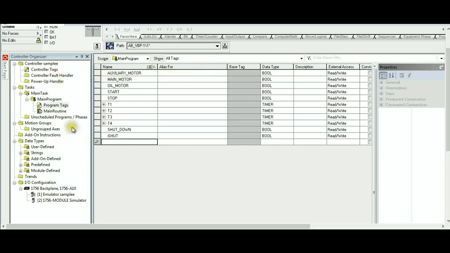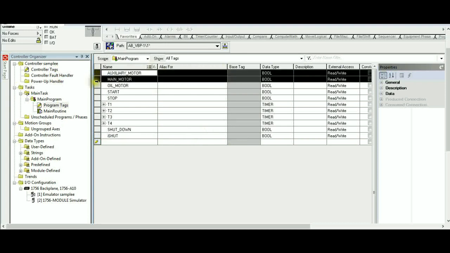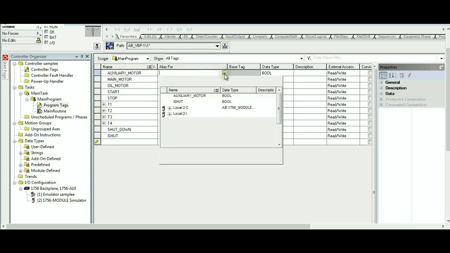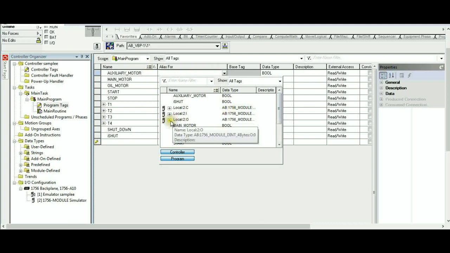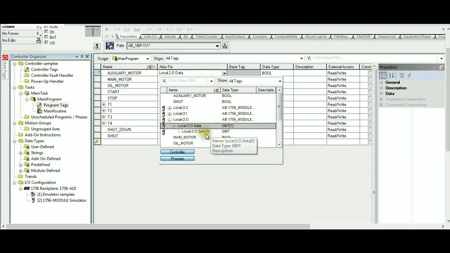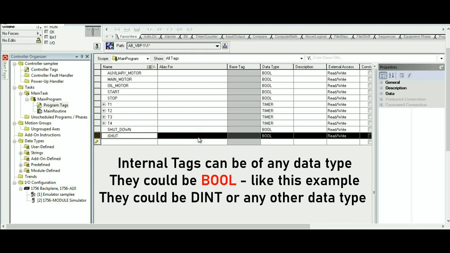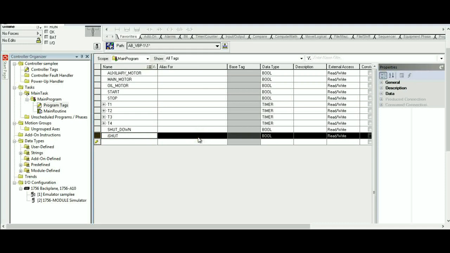So over here in my list of tags, I'm keeping things as clean and neat as possible. However, what you need to understand is that for all the discrete outputs and discrete inputs, the start, stop, and the shutdown, in your actual code they will have actual addresses tied to them. So local to output, and then you set data, and then you choose the bits to which these actual inputs and outputs connect. Over here I'm just keeping things clean and neat, that's why I'm not revealing these addresses. However, the iShut will not have any address in this field because it's internal. Internal means that it does not connect to an actual input or output, and we will see how to utilize this in our solution.